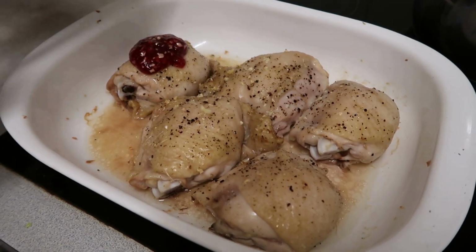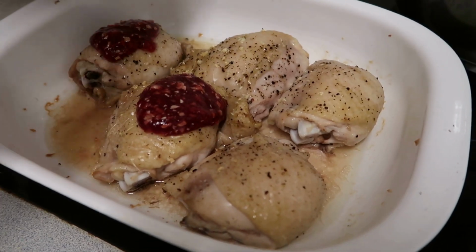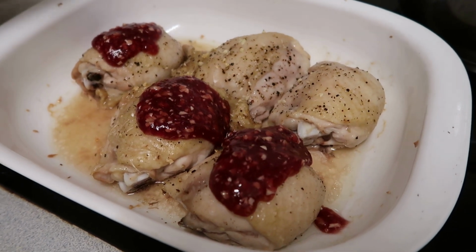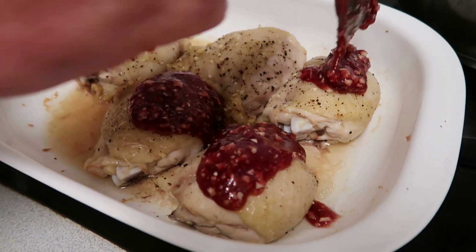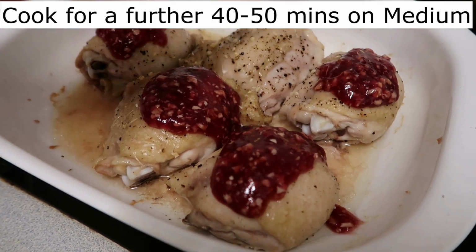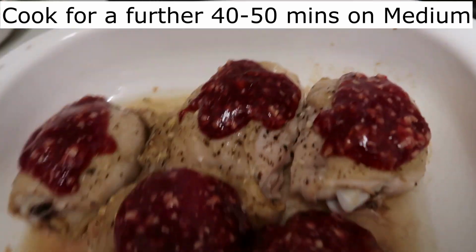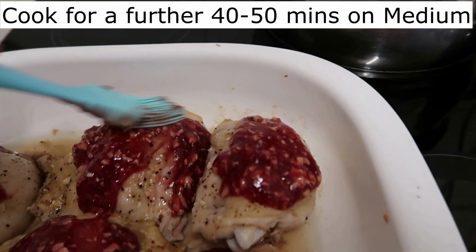I'm just going to spoon it on top of each bit of chicken here, and then I'm going to brush it over. We've just got a rubber brush to brush it with, and it's just going to be completely coated. And like I said, because we've sort of partially cooked the chicken first, it makes it a lot easier to marinate as well. It runs over it and makes it really saucy. So we're just going to do that, brush it over, and then it's going to go back in the oven, and I'll show you what the end result's like.